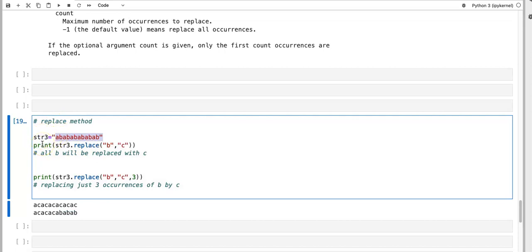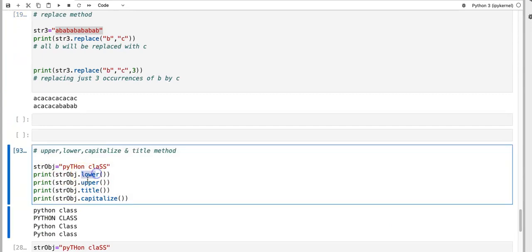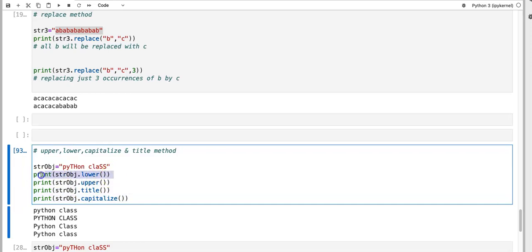We call these methods string manipulation, because we are making some change in the string. Similarly, other changes can be made with these methods: lower, upper, title, capitalize. They are related to changing the case. If you say lower, it will change everything to lowercase.